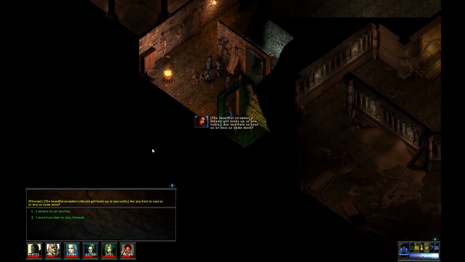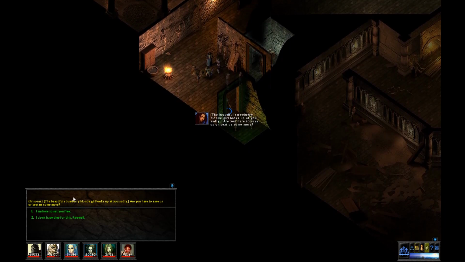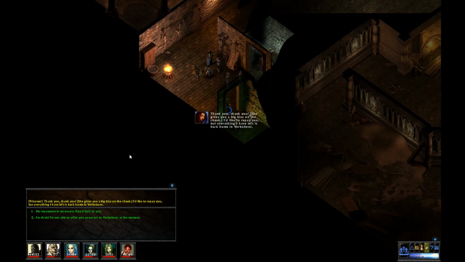Who are you? The beautiful strawberry blonde girl looks up at you sadly. Are you here to save us or beat us some more? Set you free. She looks up at you clearly shocked. Really? You are? I can't believe it. Yes, now how do I get you out of here? You have to lift that bar over by those orcs. It'll set them free too. Alright, you're all free. Thank you, thank you. She gives you a big kiss on the cheek. I'd like to repay you, but everything I have is left back at home in Verbombonk. Verbombonk? Whatever. No payment is necessary. Good luck to you.